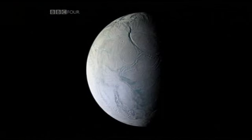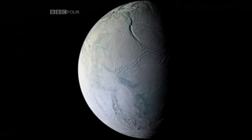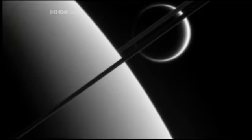Well, we're going to discuss 2 of these moons in particular. There's Enceladus, only about 300 miles across, and it's spouting ice geysers, and it simply shouldn't. And then there's Titan, bigger than our moon, with chemical lakes on its surface. Well, with me are 2 great friends of The Sky at Night, Professors Michele Dougherty and John Zarnecki.